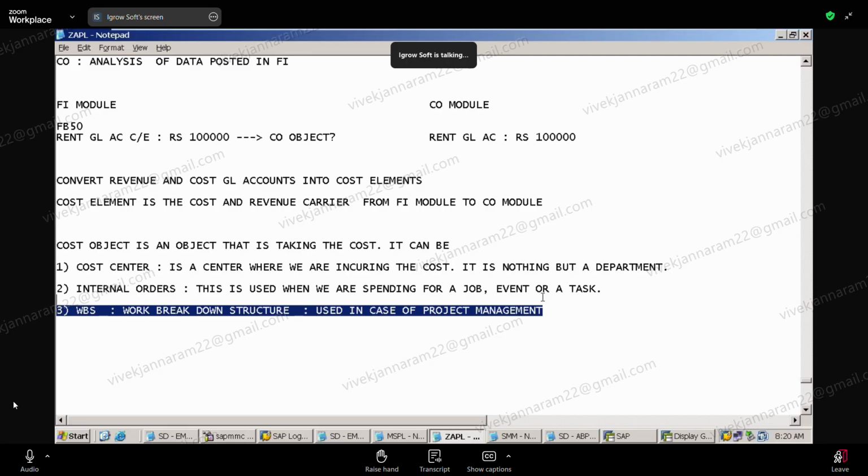So now, project management is there. When you are considering marriage as a project, how do you want to control the cost? Marriage expenses you want to control. What will you do, guys? You will divide: clothing separate, food expenditure separate, photography and other things separate.